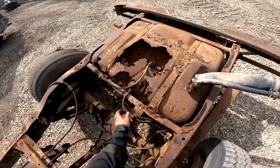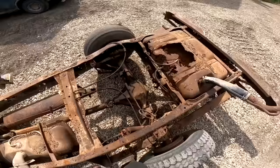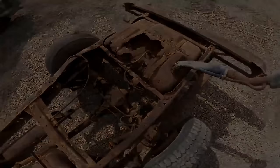Box is off. I think the rear tank had a little bit of a leak, eh? A little bit. It probably would have still held gas. It's fine. All right. One more burnout. One more burnout.